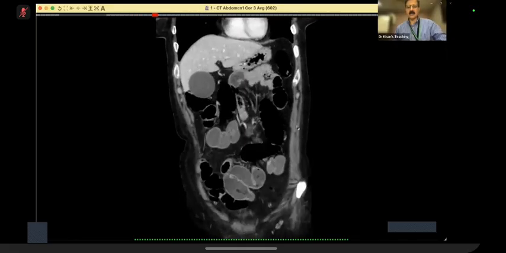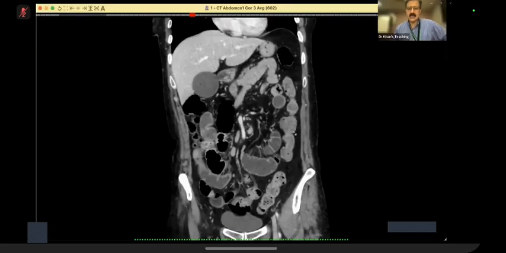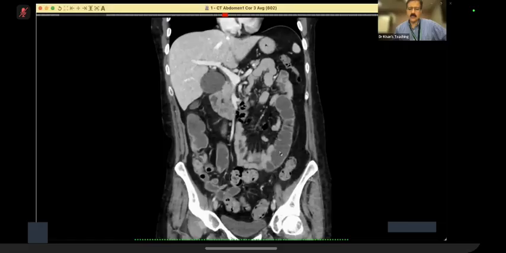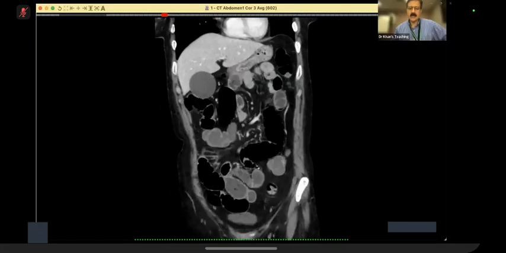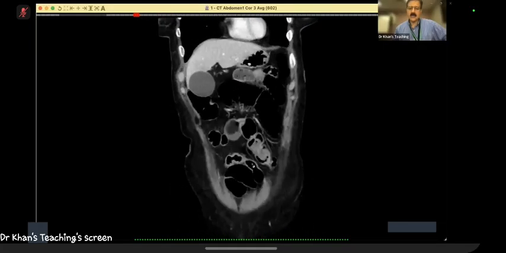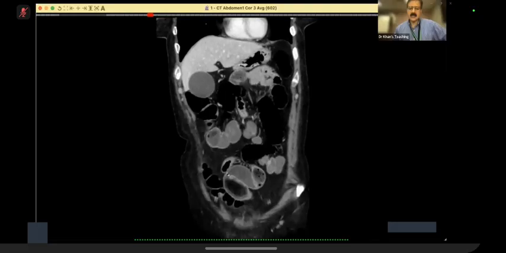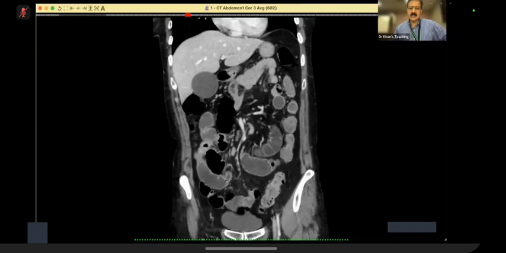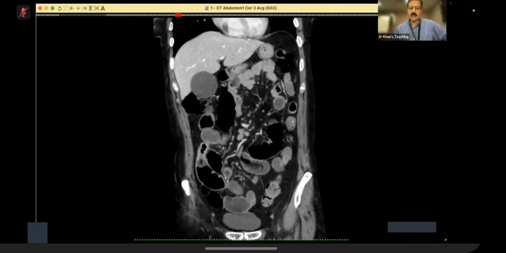And then try to see what is happening. Try to trace each and every loop which is dilated. Go up and down. Ultimately, here you are. You see this segment here. It is inflamed. And then this loop, it is slightly thickened. It's a chronic type of a condition, but acute over chronic type of a condition, not very, very acute.